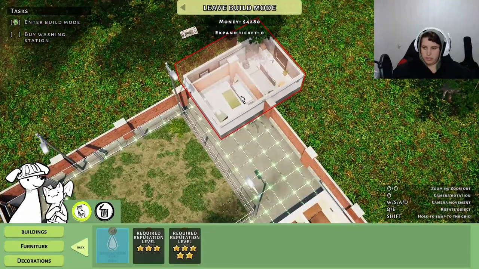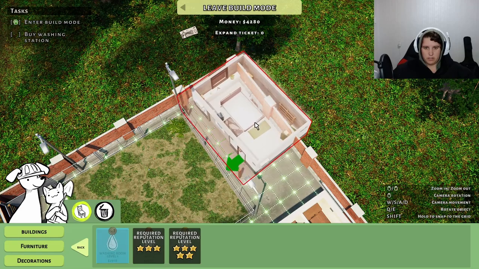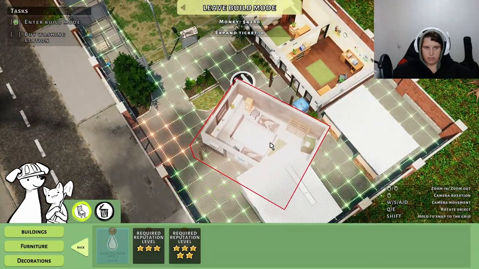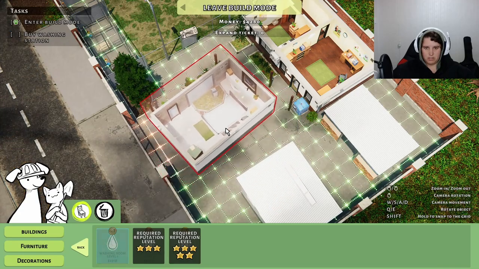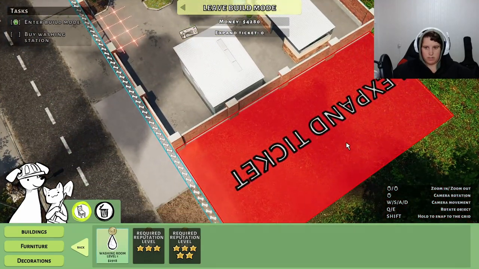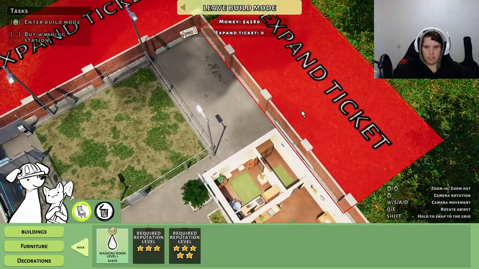How do I rotate it? Rotate Q and E. It doesn't fit anywhere. You want me to buy this? Where's it gonna fit? Literally doesn't fit anywhere. I don't have an expansion ticket.